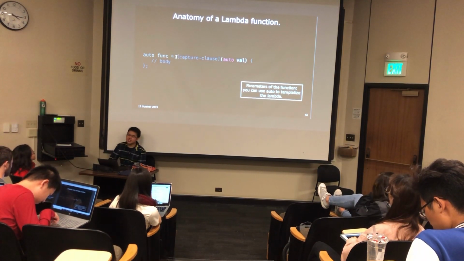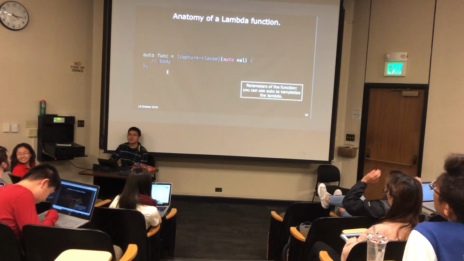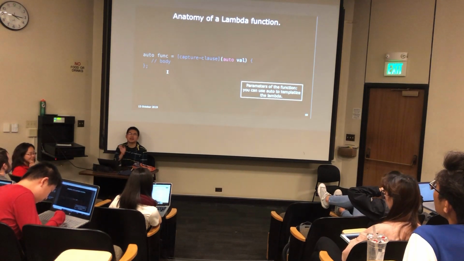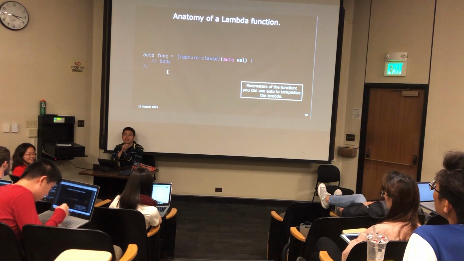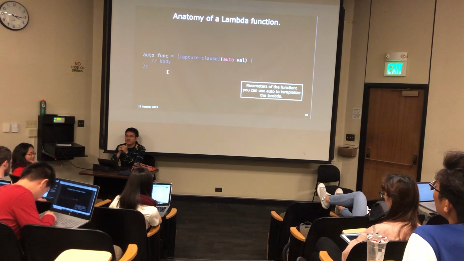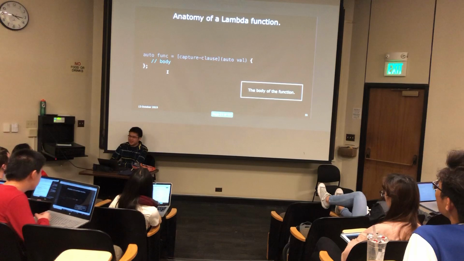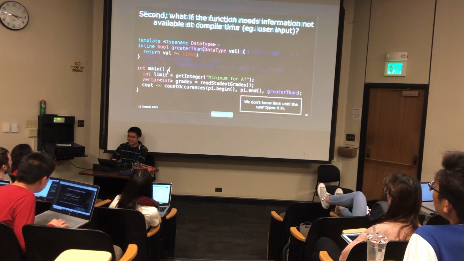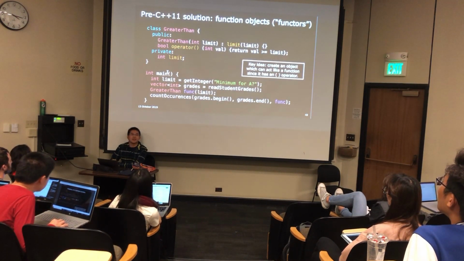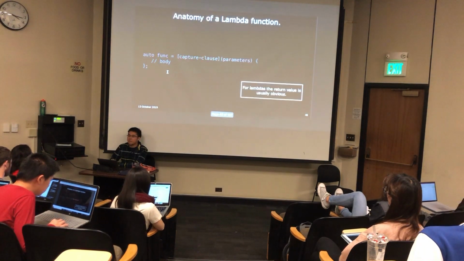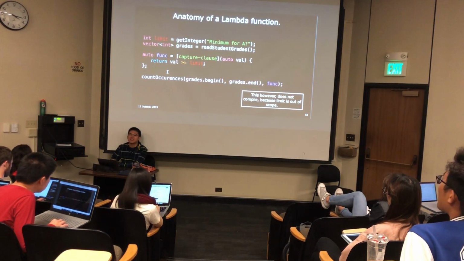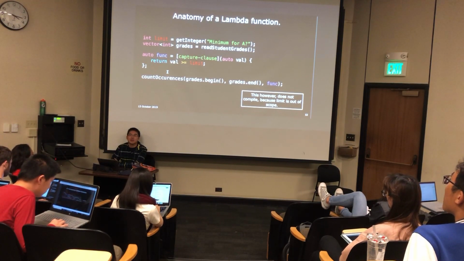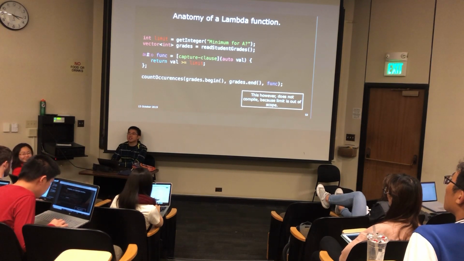So, the question is, this is a functor. What is its type? In Java that works because everything's derived from an object, but C++ doesn't have an object type. Here's the cool thing. When you write something like this, C++ takes this and converts it into this. It creates a class for you. But the problem is you don't know what the class is named. The compiler will name it some really bizarre name. This is where you have to use auto, because you really don't know what the name is.